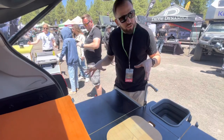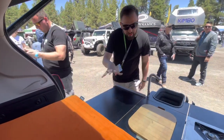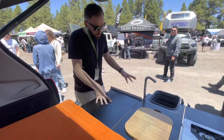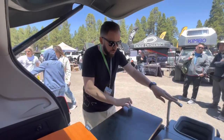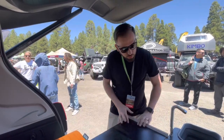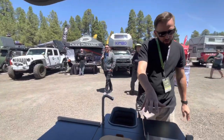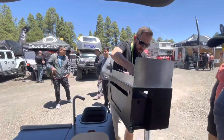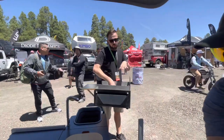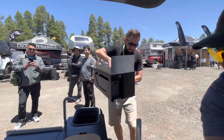It's basically a box that goes in the back of your vehicle, in your trunk, and you get this kitchen set, which has running water, because there is a water pump that runs the water. There's a two burner stove, which you can use in the vehicle, or you can also take it out. So you don't have to always cook in the vehicle, but you can put it on the camping table.